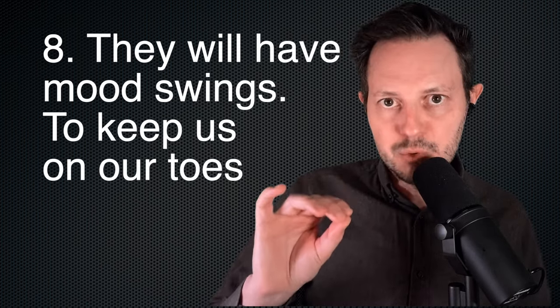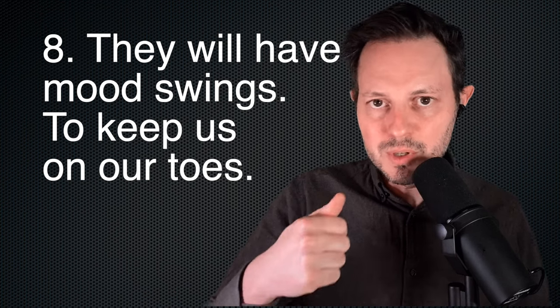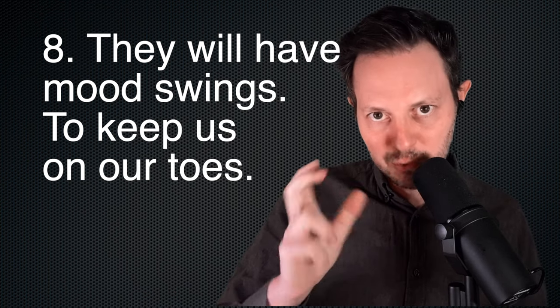Number eight is extremely important. They will often have mood swings. They'll be in a good mood and suddenly in a bad mood. They will switch quickly, so it's difficult to anticipate. This means that we seldom feel comfortable if we know that we're walking around a loose cannon or a volcano and we have to walk on eggshells. And one of the points here, when they have the mood swings, they'll often blame it on you. They'll blame it on your attitude. They'll blame it on what you do or what you don't do, what you say or you don't say. And quite often, they will say that if you don't improve things or if you don't stop doing things, then they will leave.